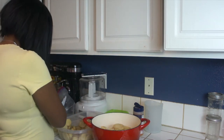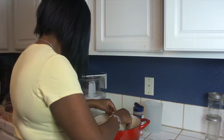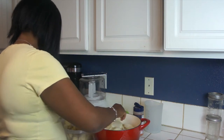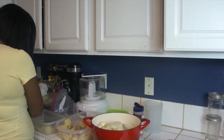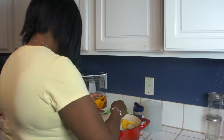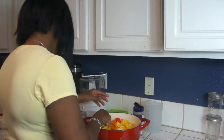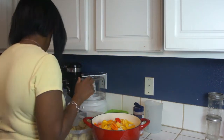And now I'm putting my onions in here. I was thinking about putting a little chicken stock in here, but you know, I haven't been on meat for 3 or 4 months now. So, I was just going to go along with this. That's my onions. And I don't know if you guys notice what I'm doing. I'm not putting the seasoning directly on the potatoes because I don't want it to soak in, but I want that flavor. If you can understand that, it should be good. It really does. I am an awesome cook. I'm going to tell you that right now. I'm an awesome cook.